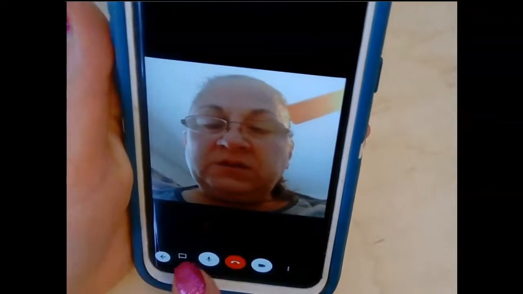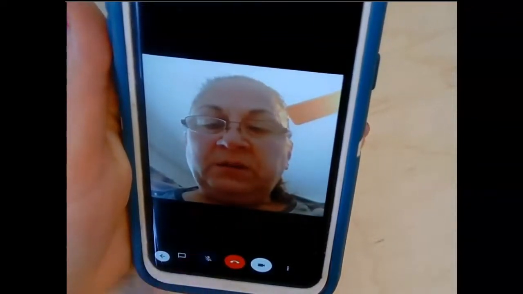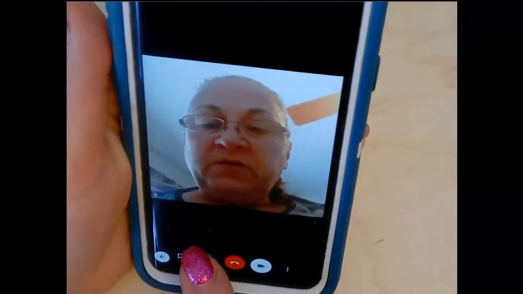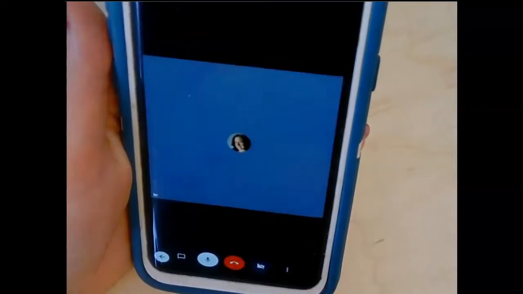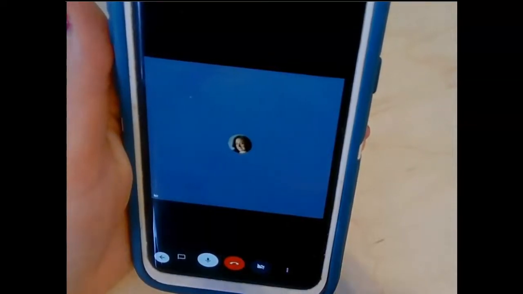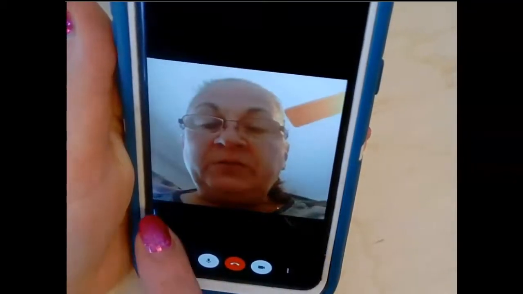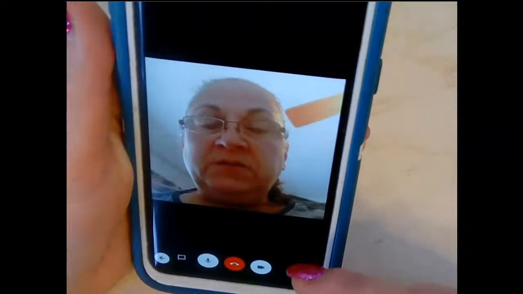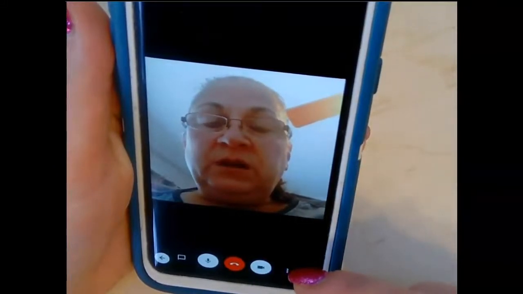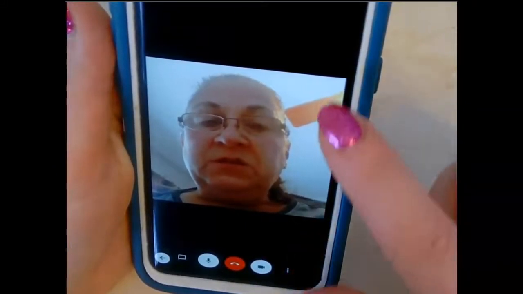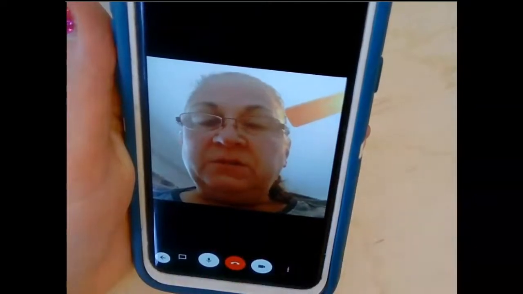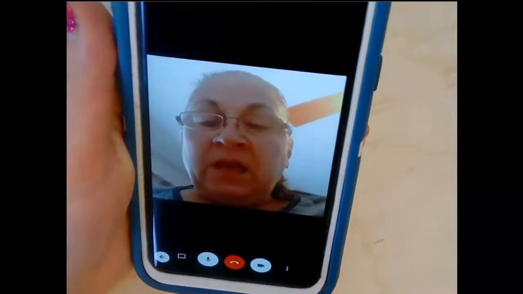You can see the same kind of controls at the bottom. If I click that, I mute myself. If I click the camera, I can turn off my camera, and I can still see the instructor, but they can't see me. If there are other people in the class, they will appear on the side of the screen, and if you need the instructor to come full screen, just click on their picture and it will come to the center of the screen.